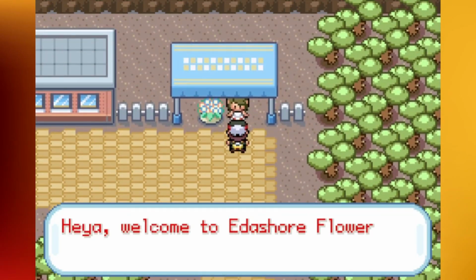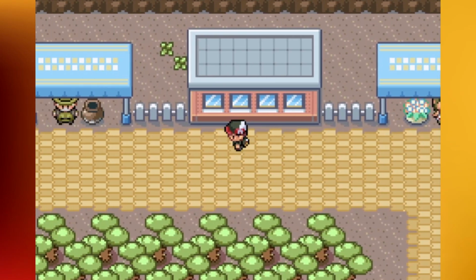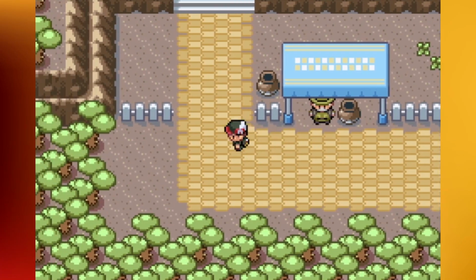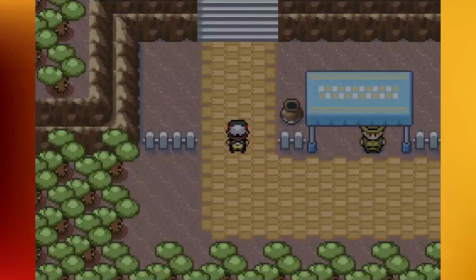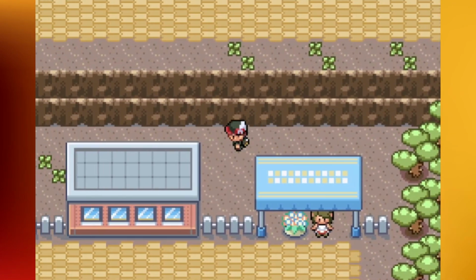So this is Edishore Town. Seems like a pretty pleasant area. I don't believe there's a gym here or anything, so you're kind of just stopping through, but by the end of this episode, we will have a very important item. Now, right as you come up here, this lady is going to say something to her neighbor, like, hey, it's starting, come out here, and we'll see what's going on in just a second.